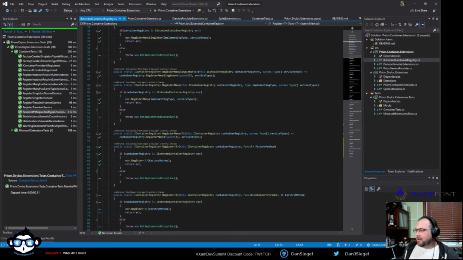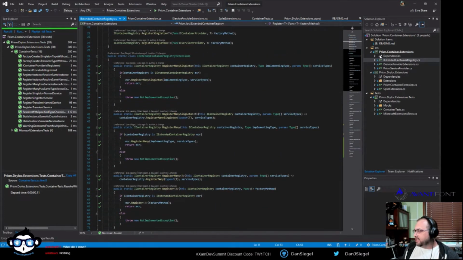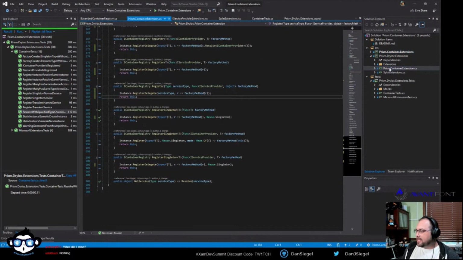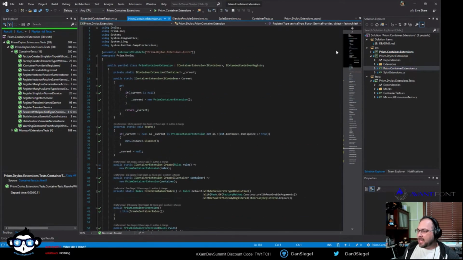So anyway, I've got these container extensions that I've been working on a little bit. One of the things that's kind of interesting that I've approached is using a singleton approach. That way, if you need to access the container from outside of the Prism application, you can do that, and you can always make sure you get that same instance. So that was something I had been working on.